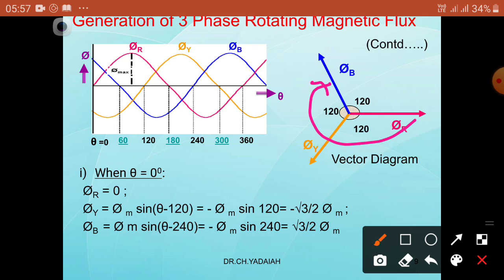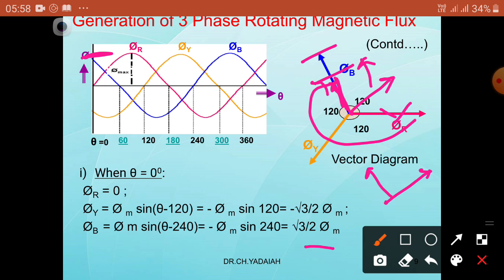You can see here this value is also not the maximum 1, but again 86 percent. It is in the positive direction. If you see the vector diagram, it is not the full value, only 86 percent, but in the same direction, not minus. Previously the y phase tilted in this direction, and now the B phase is tilted in this direction. This one is 0, no value.